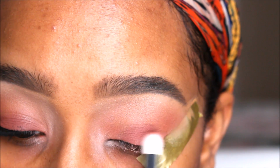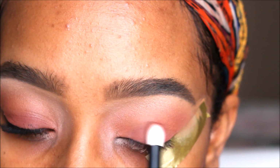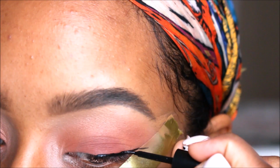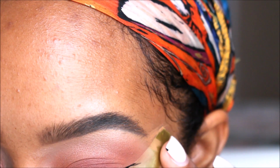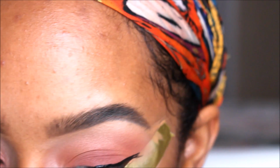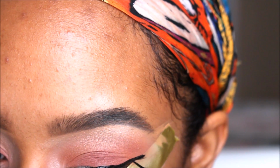Alright, so what I like to do is after my makeup has kind of set and melted a little bit, I like to go back in with my eyeshadows just to add a little bit more intensity in places of my liking. And then I'm just going to go ahead and follow up with some mascara and some liquid liner. This is an e.l.f.